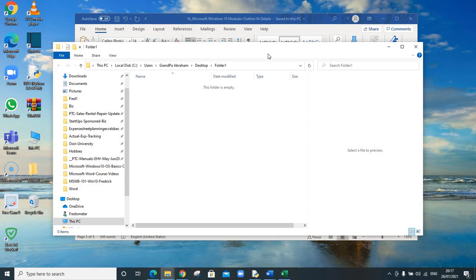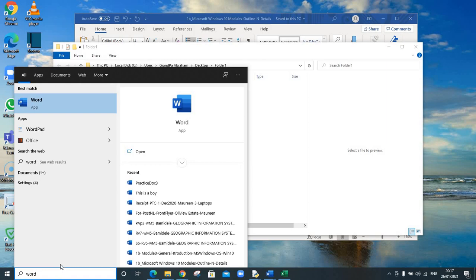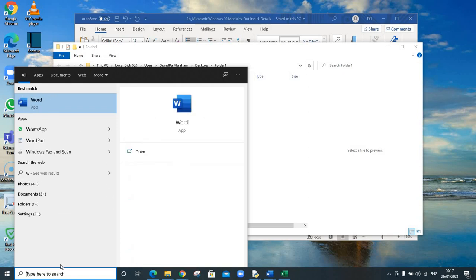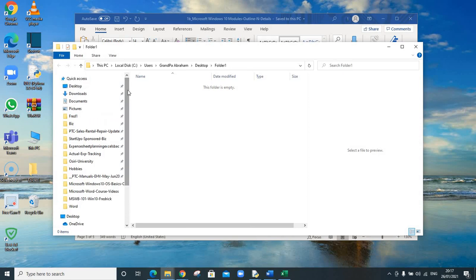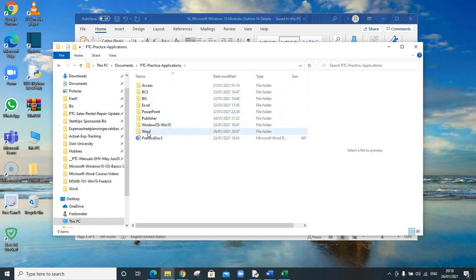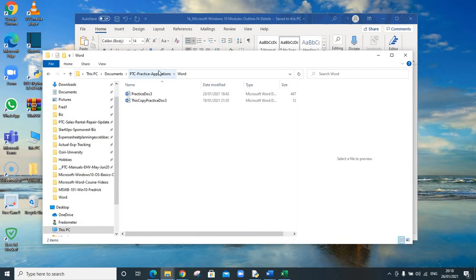Good. So let's say we want to find another folder called Word, and it doesn't show up as a folder but as a file. So that's also difficult, depending. But if you know where it is, for example, I know where my Word folder is, where I kept some things. I will go to Documents, Library, go to this folder, double click it, and this is the folder I'm looking for called Word. Okay, that's what I was looking for. Now that's how to search for folders, and you can look for folders within the File Explorer, knowing where you kept them.